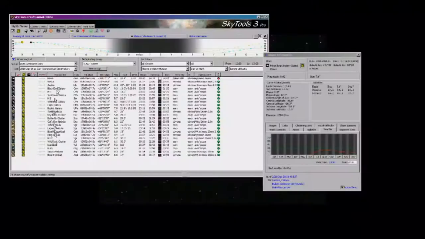Do you have a sense of that? That SkyTools is a database. It's running a whole bunch of databases, pulling from a whole bunch of different lists. I have the pro version, which has 500 million galaxies in it, and it's got stars to magnitude 20 in it. So it's pulling from huge databases, and it just gave us things that are good on this evening, right? So there's great eye candy stuff for the evening.